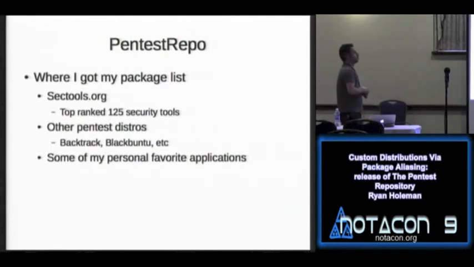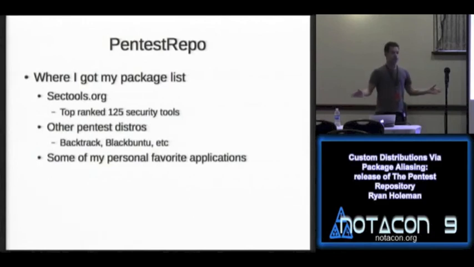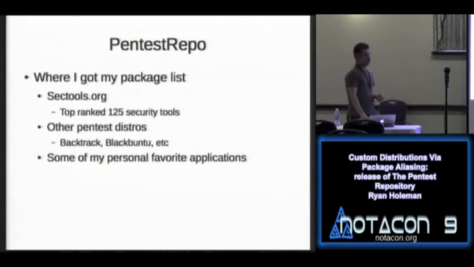I went to other pen test distributions, namely BackTrack. I took all installed applications in BackTrack, installed a very similar, just minimal, 10.04 install, did a diff against the two, figured out which ones in the diff were in your core distribution repository, and then included those in PentestRepo's packages. And I also put in some of my favorite applications that are not included.